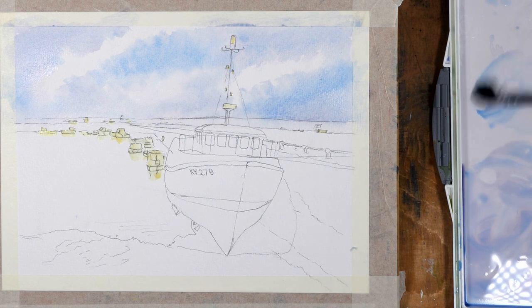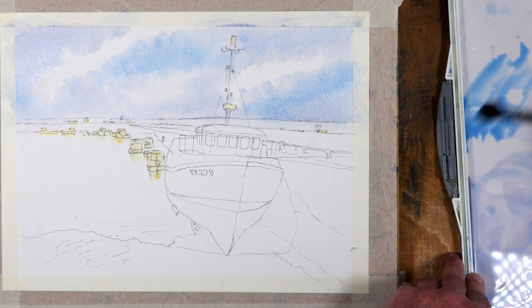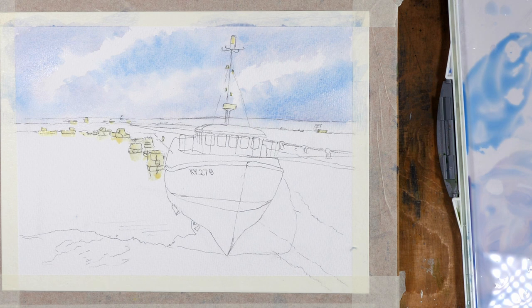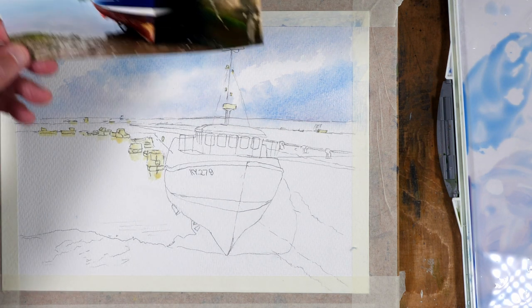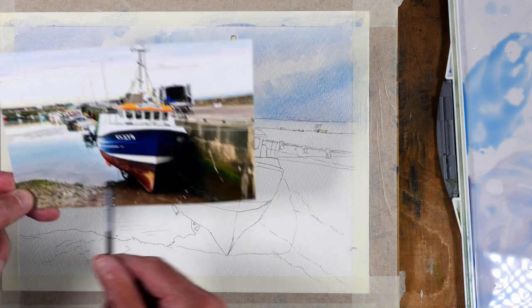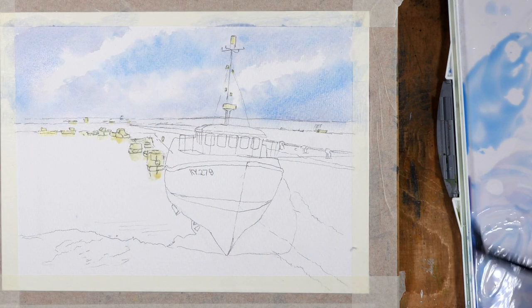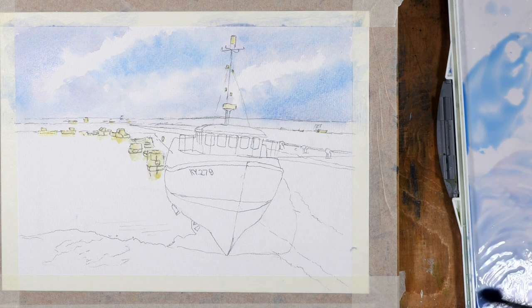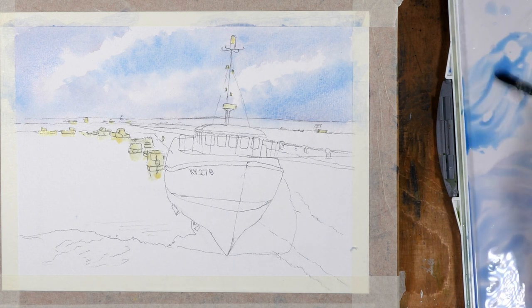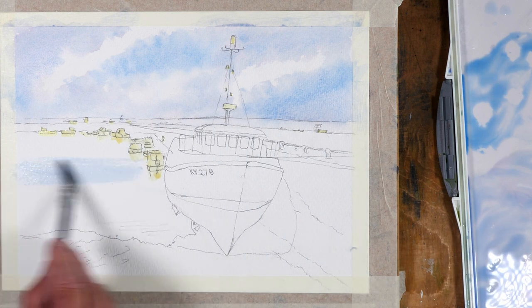I'm just going to mix up some more cerulean. And you can see from the photo it's blue coming into sort of a lilac-y, purpley, light purple near the foreground, and there are patches of light at the back. With the cerulean, just loosely indicate where that is.